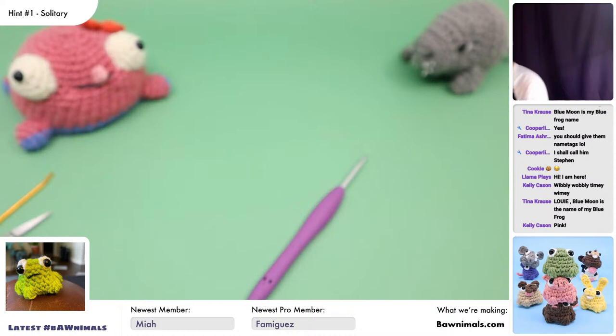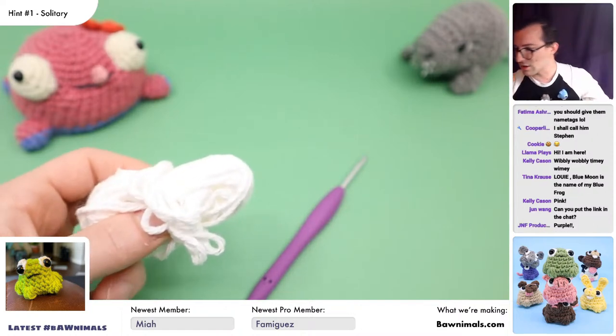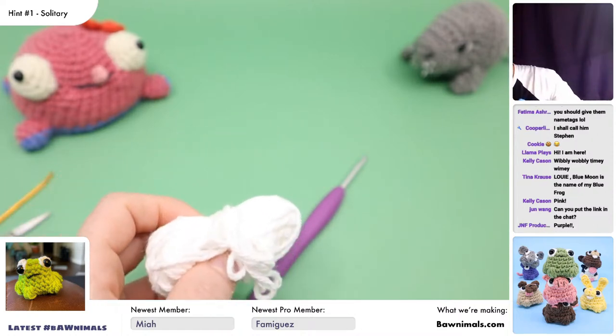Okay. And let me grab my white yarn real quick. I think it's right here. Oh, it's not. Where's my white yarn? Maybe it's down here. Okay. I got a little bit of it. It's just enough. That's all the yarn we need anyhow.